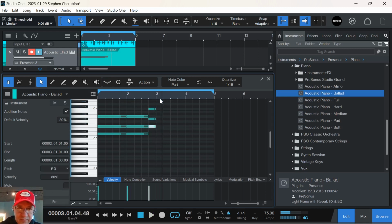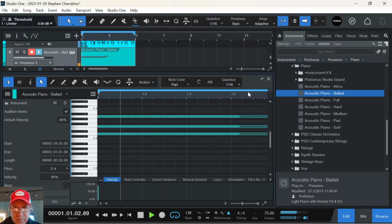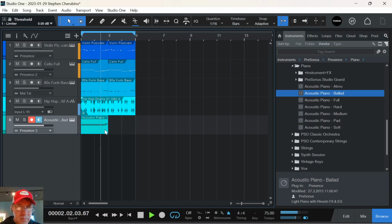Yeah, it's way off. I don't even know what I was thinking there. So let's do, we got F, A, C. And it shouldn't go to a G. It should go to a G minor, but that's cool, though.